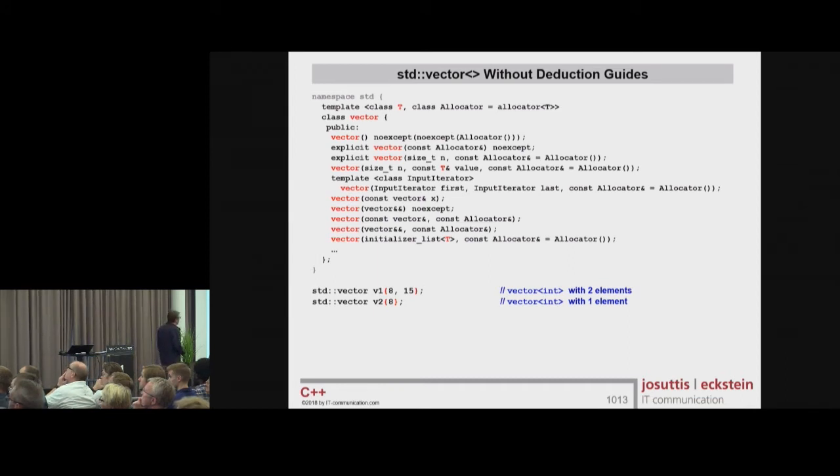We have, by priority, taking the one with the initializer list. And in the initializer list, we say it's an initializer list of T. Because we have T specified there, we can deduce that, because the elements 8 and 15 are ints, the type T is an int, which of course would not work if we had different data types there, for example. So that's OK, that compiles. And that also compiles for only one element, like here.